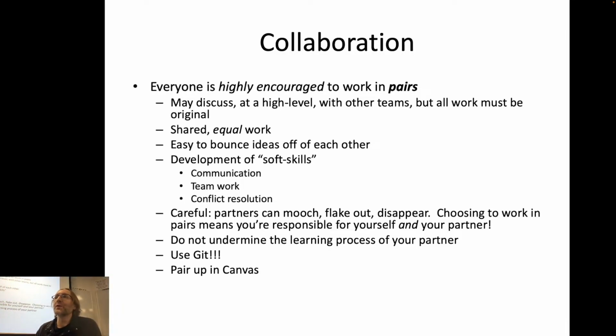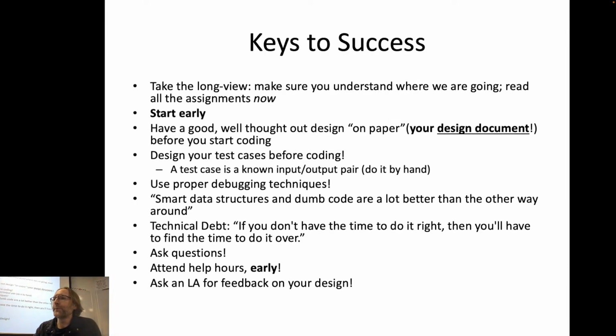Colloquially, you call it too many cooks in the kitchen, right? You can't move around because you're always bumping into somebody, right? So do not undermine the learning experience of your partner by allowing them to mooch, right? Maybe make sure that you're using Git, that you're pushing things back and forth. Don't be handing a thumb drive back and forth or using Dropbox or whatever it is nowadays. Use Git, use proper tools, right? And if you're going to do this, make sure that you pair up in Canvas. Again, not for the first assignment though.